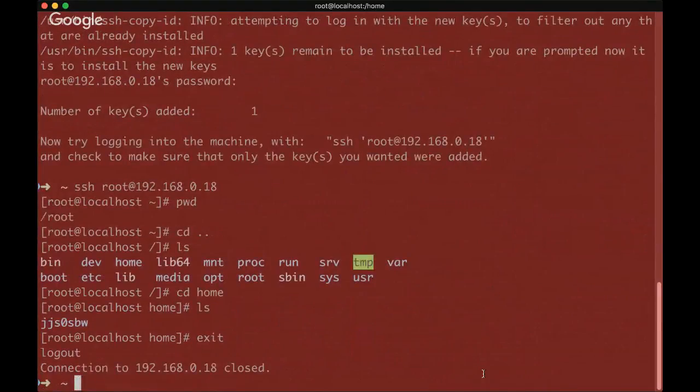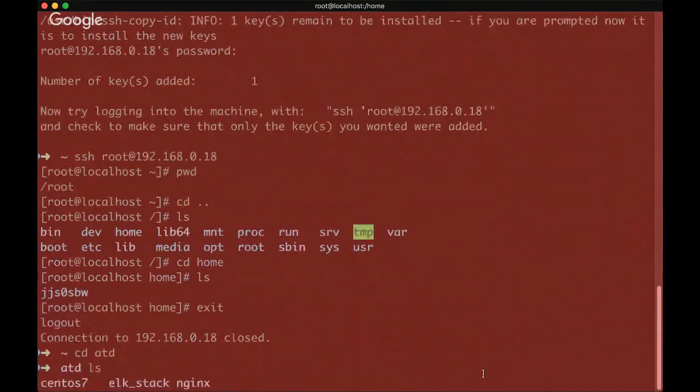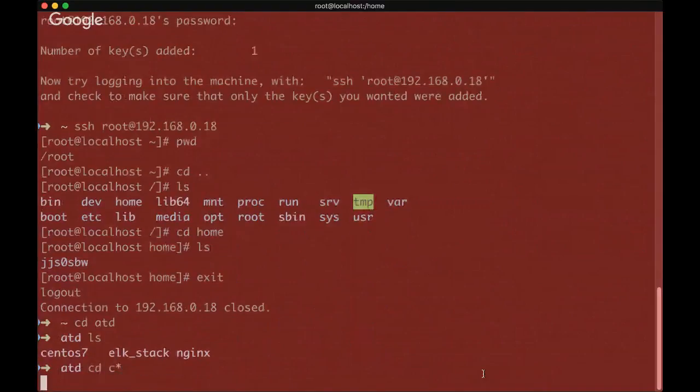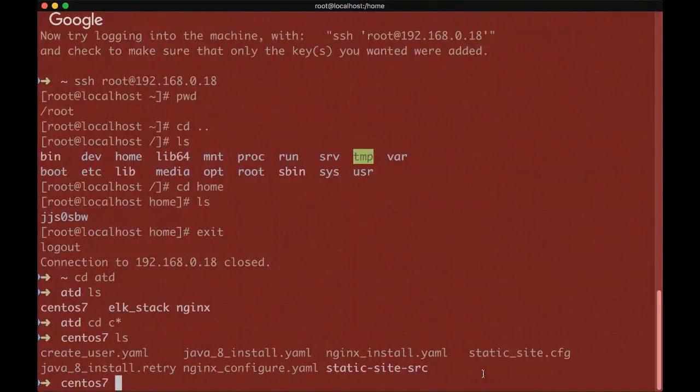Okay. Now we want to go to the development directory, and we'll move to the CentOS 7 directory here. What I have is I'm working through the CentOS 7 installation roles and the code to build up an Nginx server, and then to build up an ELK stack that has Elasticsearch, Logstash, and Kibana. I will add other things like Node and the ability to handle other programs and do testing as I go along, but I did a minimal install. And now I'm creating the scripts to just build this up and tear it down and build it up and tear it down. So I'm going to start with the Nginx install. I'm going to start with Ansible. That's an Ansible playbook.